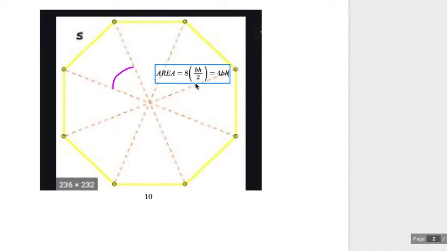I like to leave it like this, and you'll see me do that intentionally, just so it helps you to remember that that 8 is referring to the number of triangles, because as time goes on, this might not be an 8-sided polygon, it might be a 10, it might be a 20, it might be a 30, it might be 100, which means that number in front is going to change to maybe 10 or 100, depending upon how many triangles there are. So I like to leave it just so it helps me to remember how many triangles I have. Okay, so that means I need to know the base, and in this problem I'm given the base is 10, but I need to find the height.